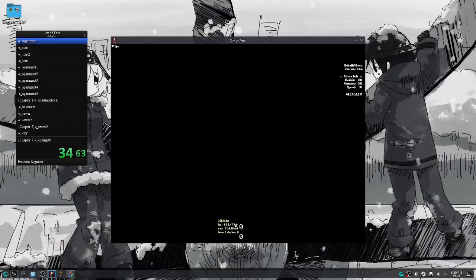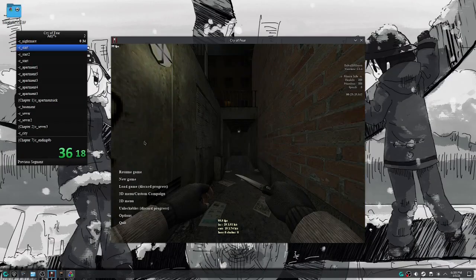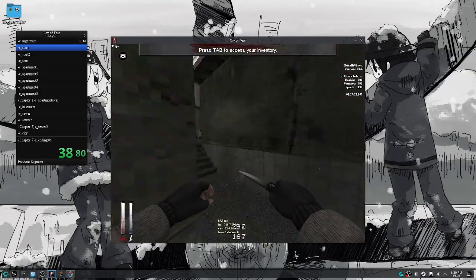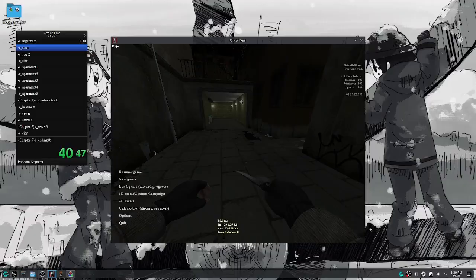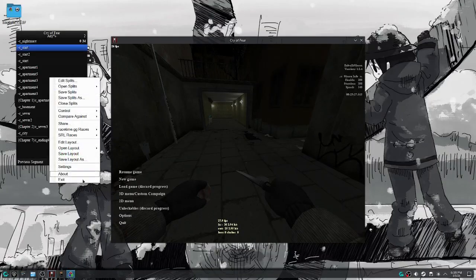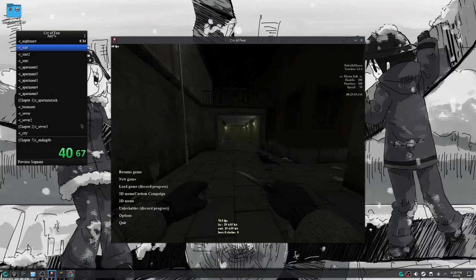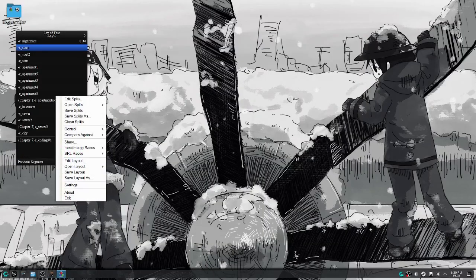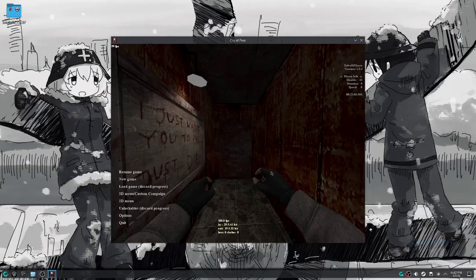The timer may look a lot uglier. And anyways, as you can see, it splits and it pauses when I pause. It pauses during loading times and all that good stuff. So I'll cover the LiveSplit aesthetics in the extra sections too, but yeah, now you have a working Autosplit.